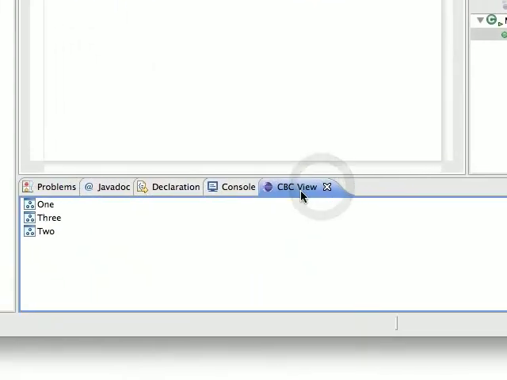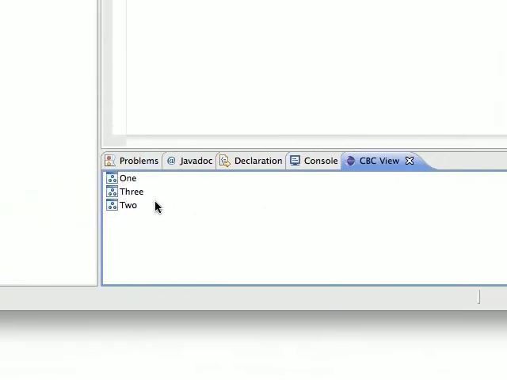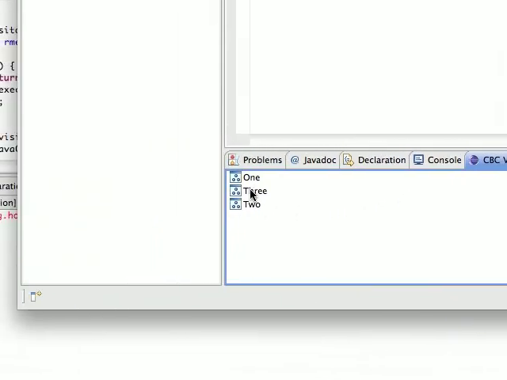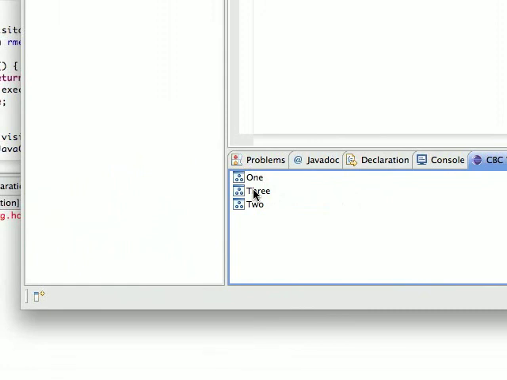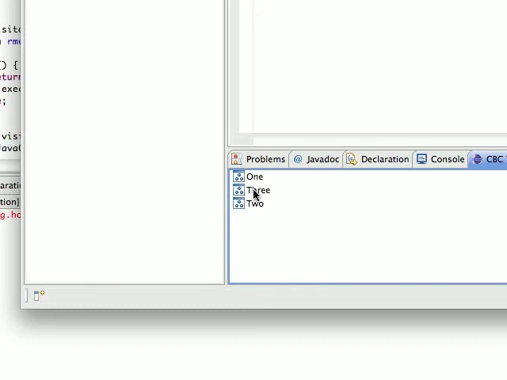And we can go to our CBC view, which is going to show all the applications on your CBC eventually. And the goal behind that is so that you can manage your projects from your computer. You could delete stuff that's on there and stuff like that, because the interface on the CBC is absolutely horrible.